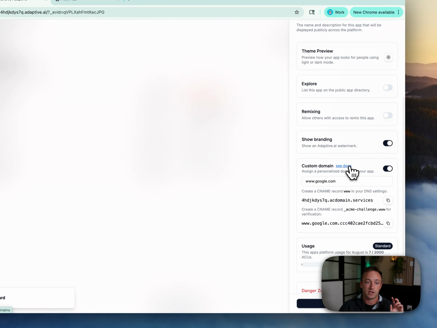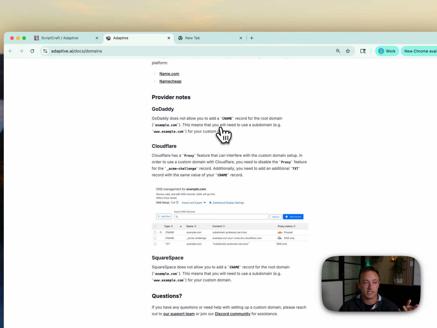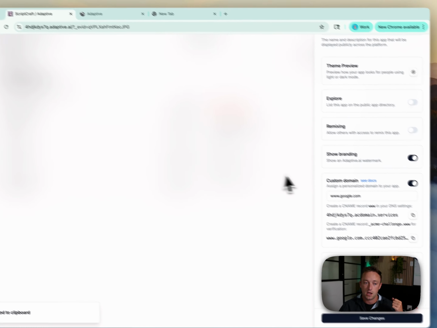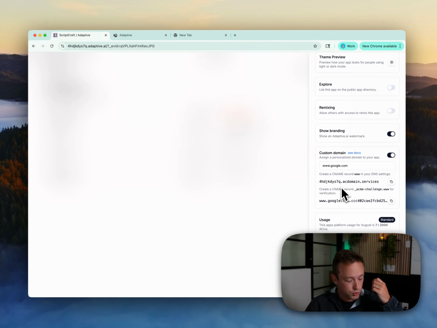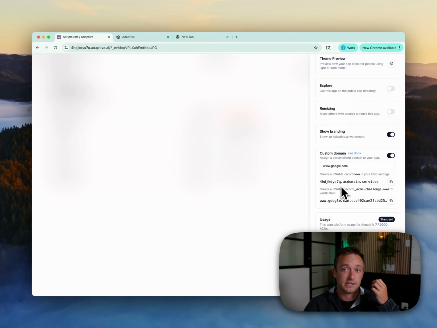So follow that. You can see more docs here where we tell you how to use custom domains. Again, if it doesn't work, just truly make sure you're copying and pasting the correct materials and that everything is teed up to the dot. If you have a space in there or an extra period or something, it will not work, but this functionality works. So just make sure you're following the directions correctly.